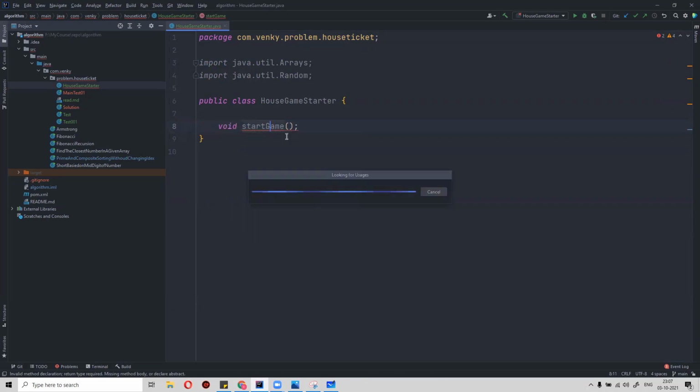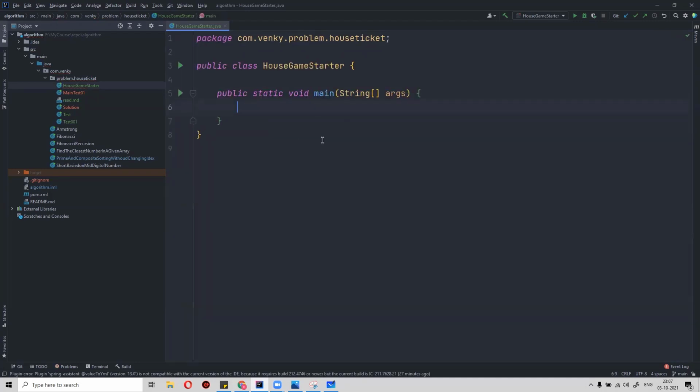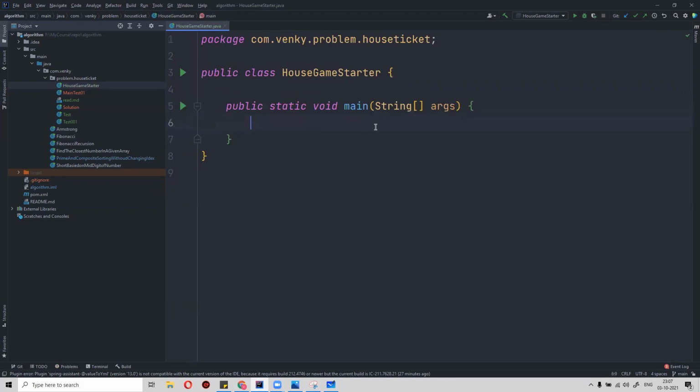Sorry, I have removed the public static void main as well. So main method is there, and thereafter what we are going to do, we just start the game.